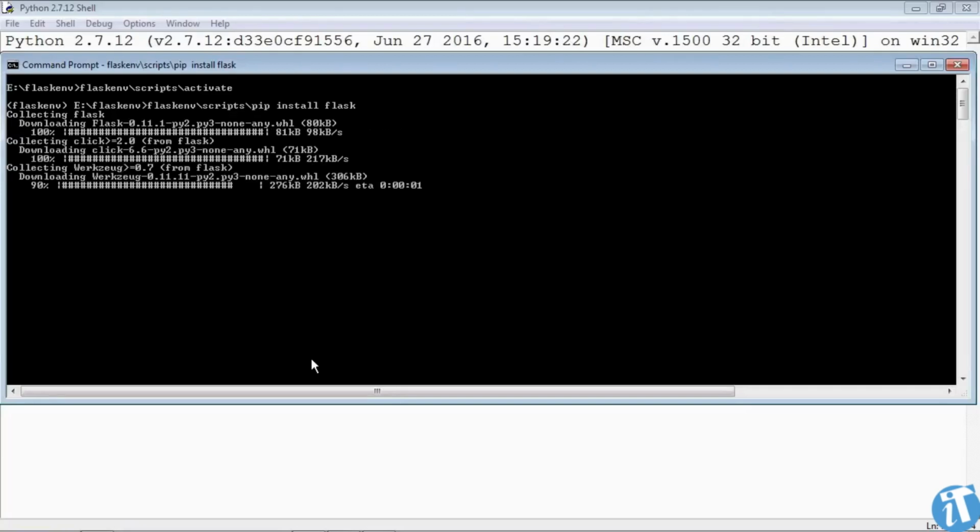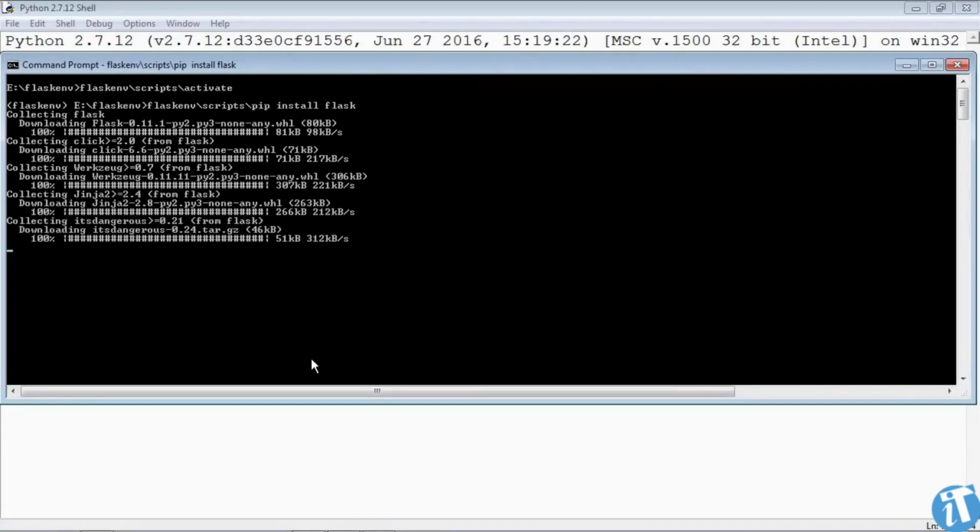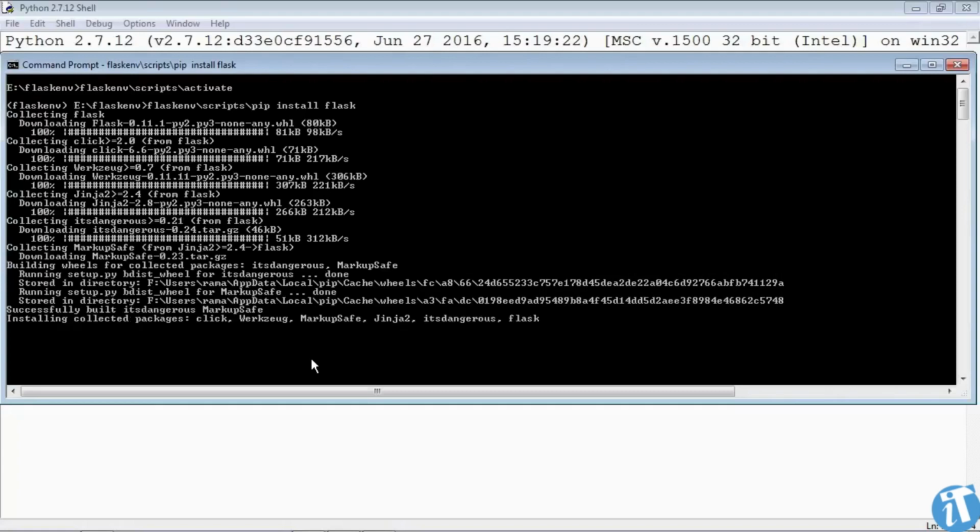All the dependencies and the modules inside the Flask package will now be installed. Lastly, it is saying successfully installed. All the dependencies, Jinja and Werkzeug, etc., are all installed successfully inside the virtual environment.